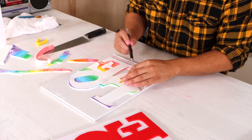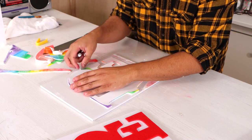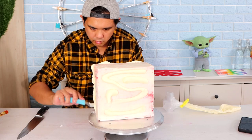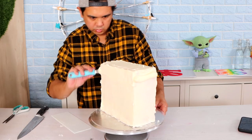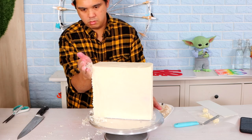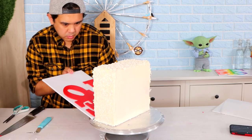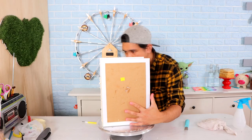Pull away the excess fondant and just reveal my beautiful rainbow love sign. Oh my gosh, Pride Month here we come - brought to you by Asian Charlie Brown. I took my cake back out and iced it with some more icing. After that I started to crumb coat the edges - not with crumbs but with coconut, just dried coconut. I thought it looked really cute like confetti.